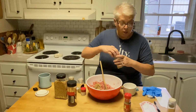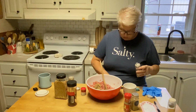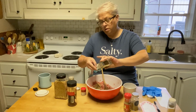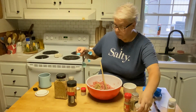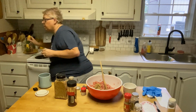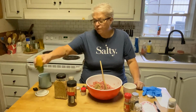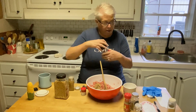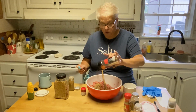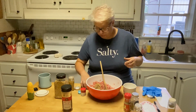Now we're going to do a teaspoon of thyme. Here's my thyme. For most everything, I just try to do a teaspoon. Okay. Teaspoon of thyme. And then we're going to do some black pepper. There we go. Teaspoon of black pepper. Red pepper flakes, optional. I love Aleppo pepper, so I'm going to use that. And we're going to do 1 teaspoon of red pepper flakes. I'm going to eyeball it. Good enough. That's optional. We're going to do a tablespoon of salt.